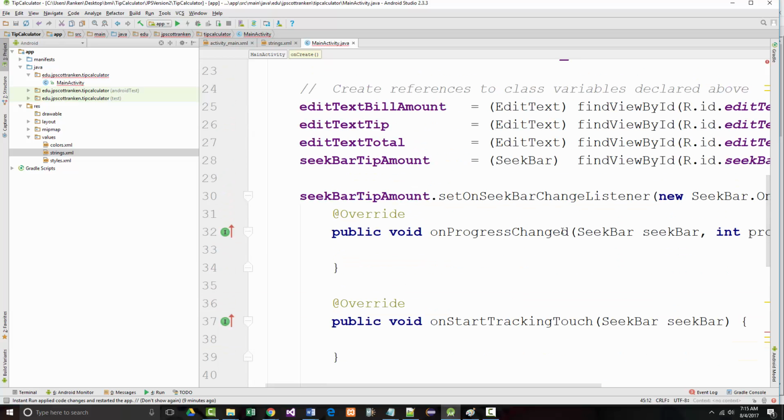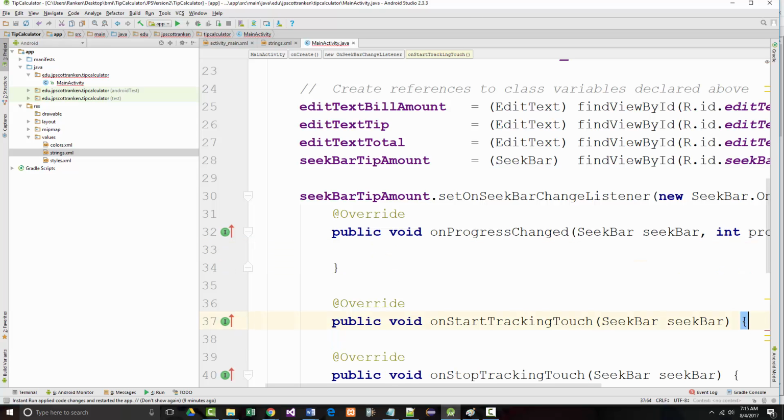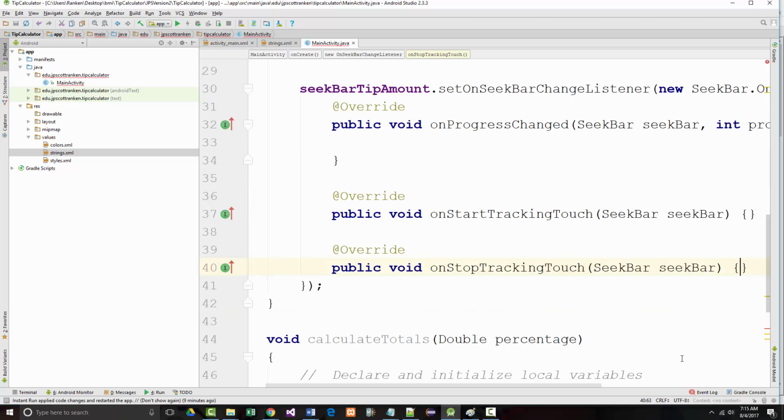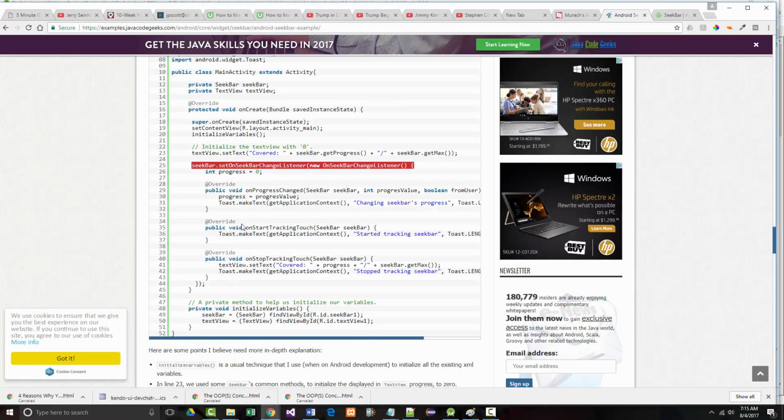So I need all of these. I might only put code in the progress changed, but in here I still have to include all of these other ones. All right, on the progress changed, what I want to do is grab whatever that amount was that was in the seek bar.